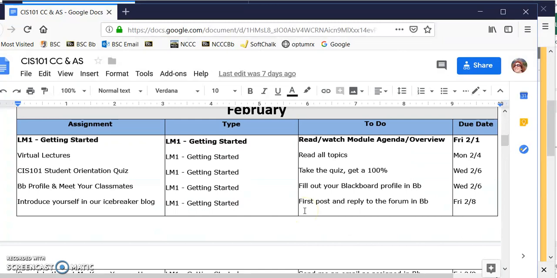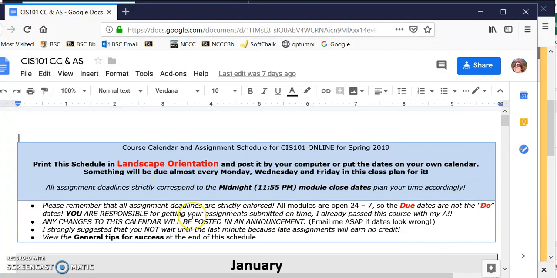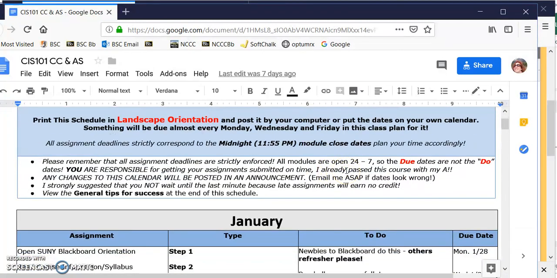So you want to be very careful about these due dates. If you read the top, I don't take anything late. And the reason is you have everything laid out for you. So plan ahead and you'll be fine. When you have these assignments, it doesn't mean you have to do the assignment on that date. It means it is due to me on that date. And that is quite a different thing when you think about it. So procrastinators beware. It is very easy to let this course simmer on the back burner, and we don't want you to do that just because you don't have to come to class and look me in the eye every other day.